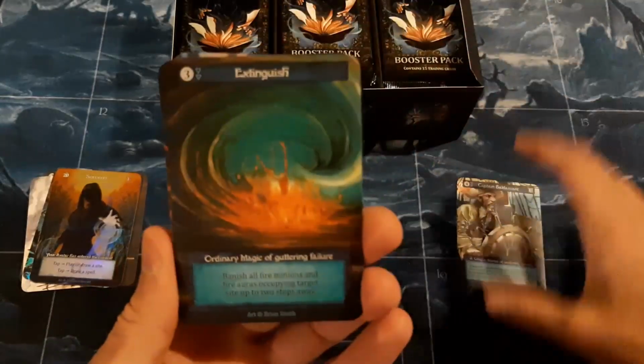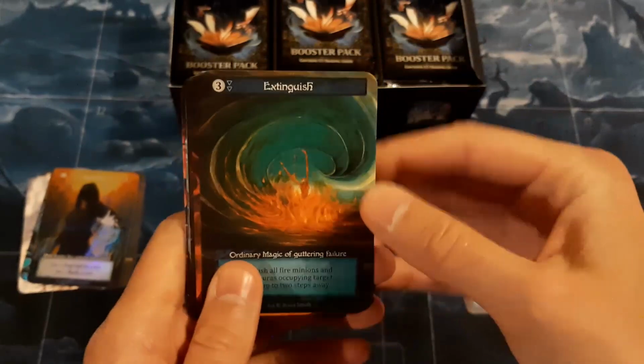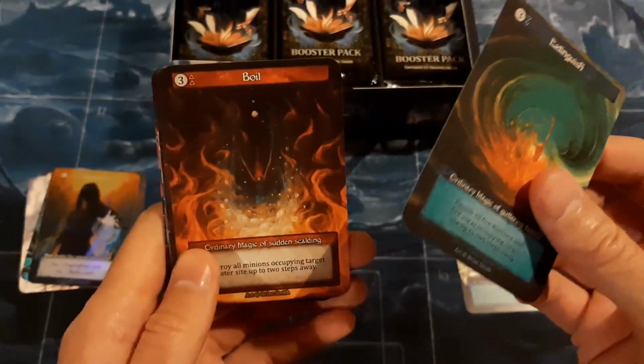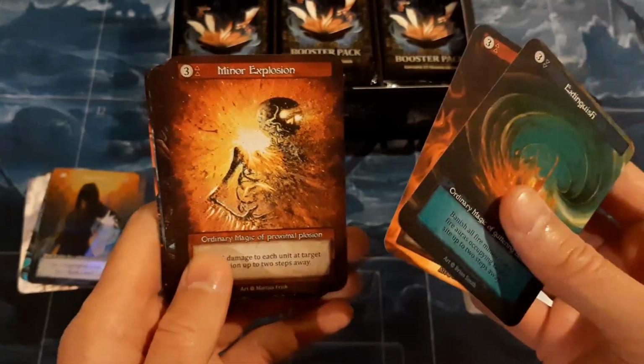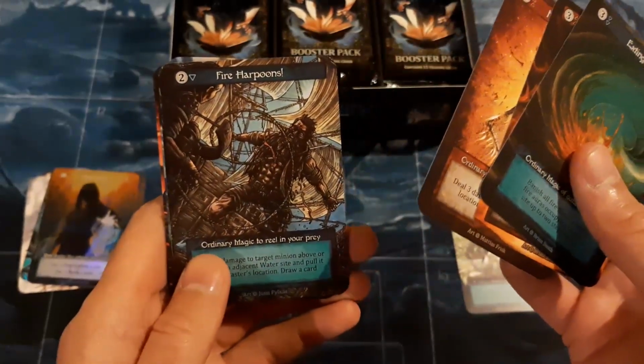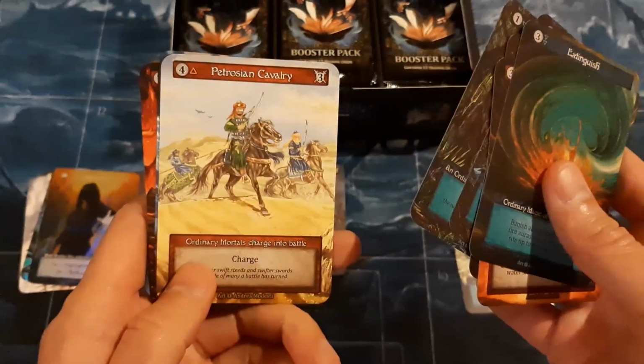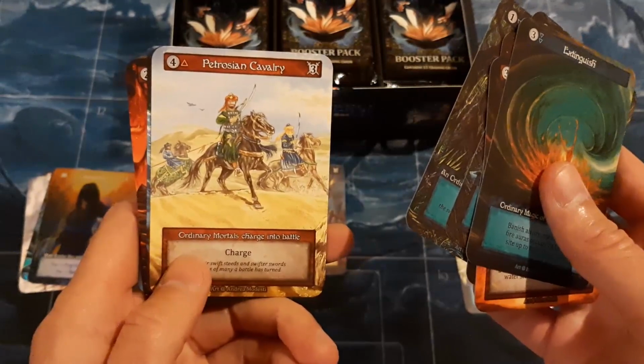And there are also some foil cards. Not one in every pack, so this is ordinary Extinguish, ordinary Boil, Minor Explosion. That art is pretty sweet. Fire Harpoons, Swamp Buffalo, Petrosian Cavalry.